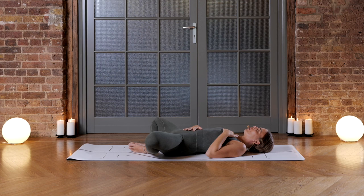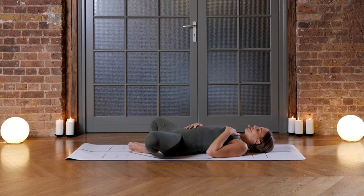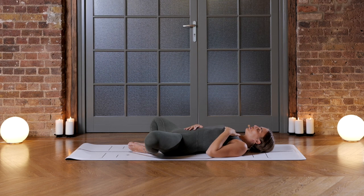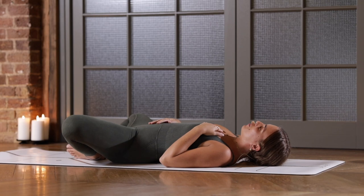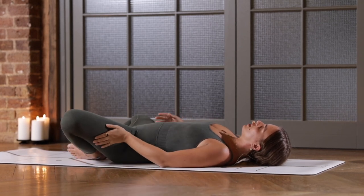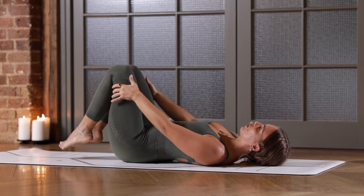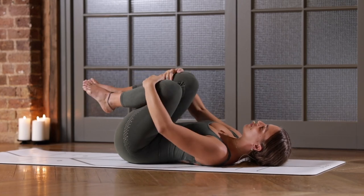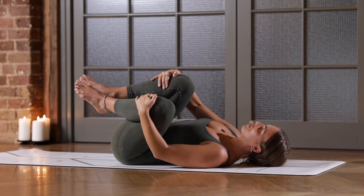We're going to take a big breath in through the nose and a big release out through the mouth. Start to gently wiggle your body. Find a little bit of movement. If your knees are wide apart, bring the hands behind the thighs and guide them together. We're all going to bring the knees into the chest, giving yourself a big squeeze, maybe rocking from side to side.